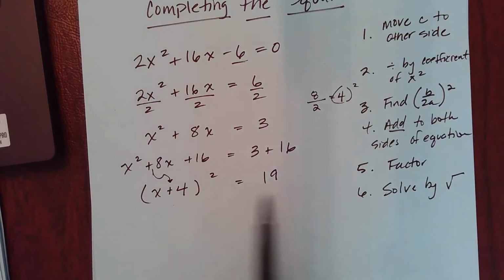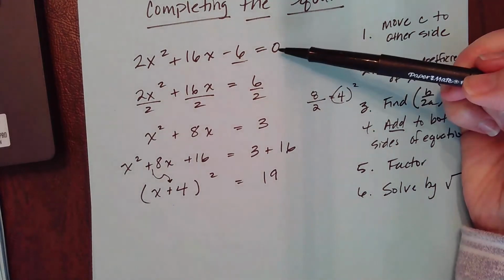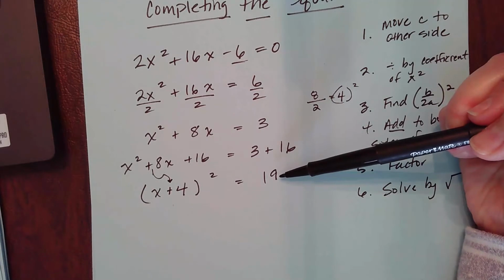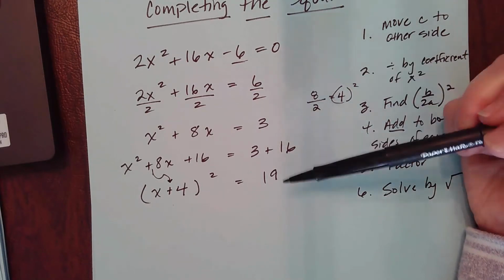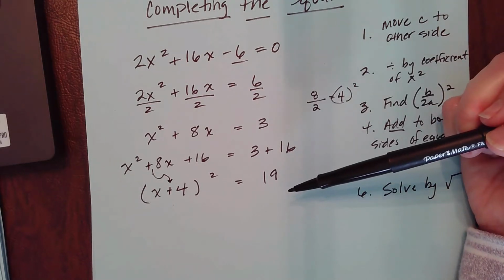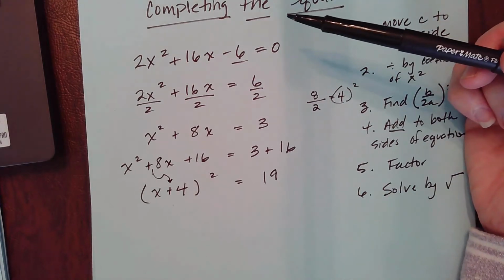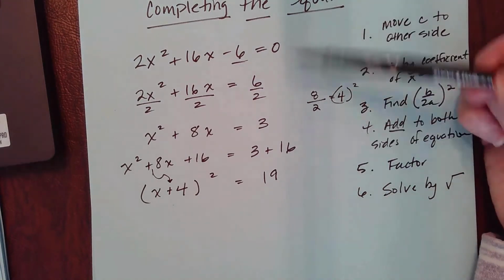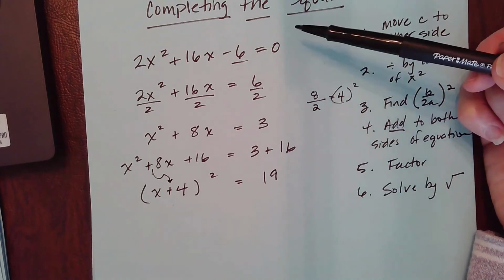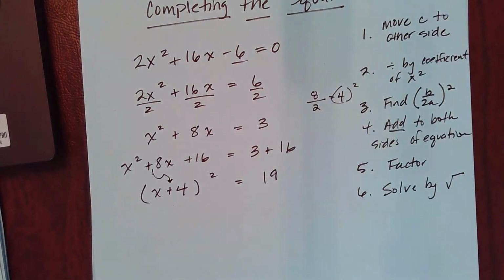So now what we actually did is we took this standard form equation and we wrote it into vertex form. Some of you are asking, I know in my classes we're asking, about how to switch from one form to another. So this is the process for taking a standard form equation into a vertex form equation.